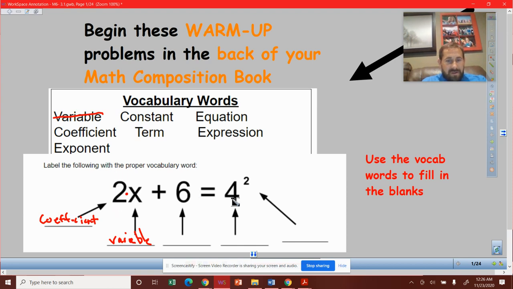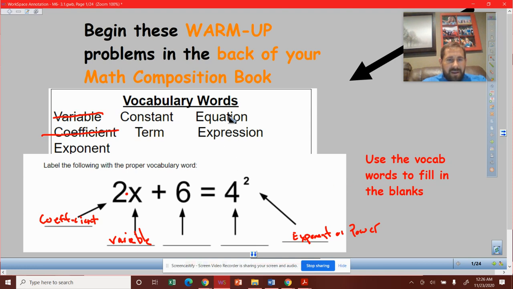Now, we've got just plain old numbers here, but those aren't coefficients because they're not attached to an x. So we've taken care of coefficient. The next one that most people talk about is the exponent. This power up here, call it an exponent or call it a power. Now, I forgot to tell you, what you all should have done is written this down and filled in these blanks, and you could be filling them in as we go. All right.